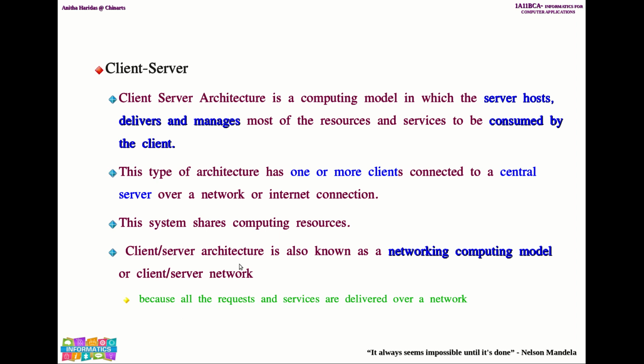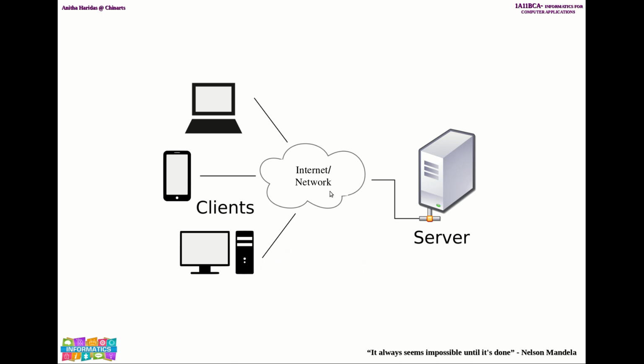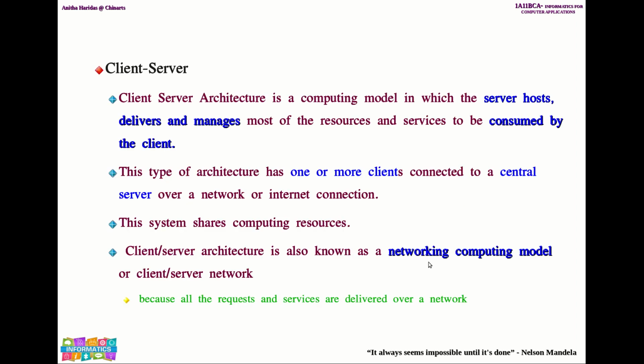And this particular architecture is also known as the networking computing model or client server network, because all the requests and services are delivered over a network. So we have a network, and the clients can place their request over the network and the server will be responding again over the network. So we call it the networking computing model also.